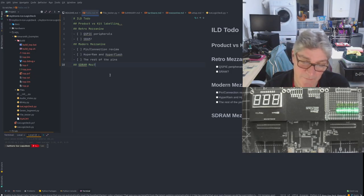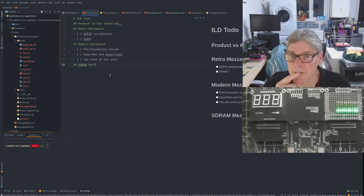But certainly, from me looking at it before, I think I revisited it last week sometime, to me the two primary candidates were SRAM and HyperRAM. But it's good to throw it out there and get people's thoughts on it.